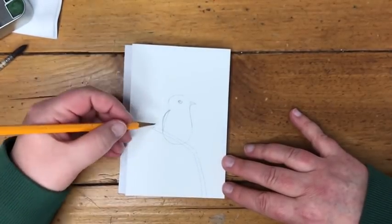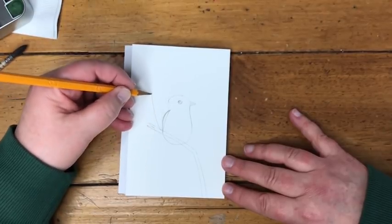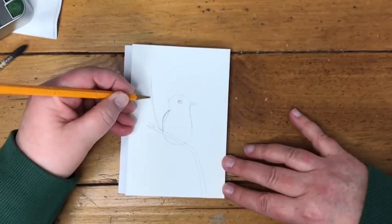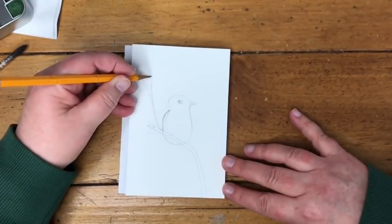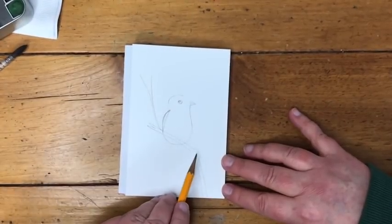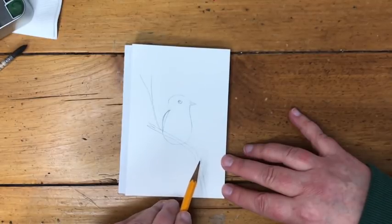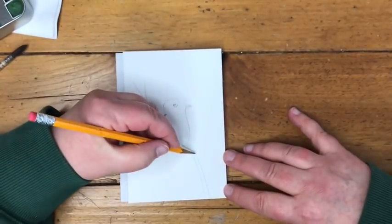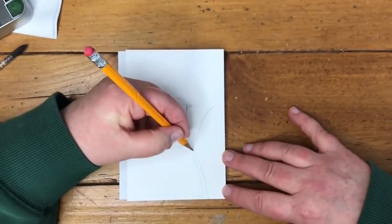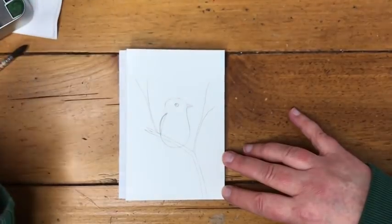And then coming from the end of the main branch, I'm going to draw another branch that kind of swoops up and breaks off into two pieces, just like that. And then over here, on this side of the branch, on the right side, I'm going to draw a piece that goes up this way. So again, I'll just take my pencil and draw one line up. It doesn't have to be super neat. You'll see why later. And then another one.